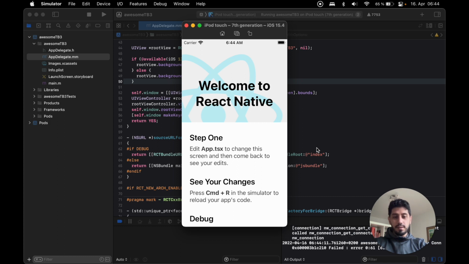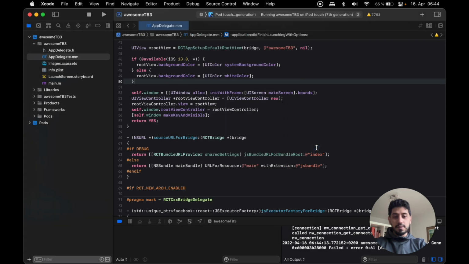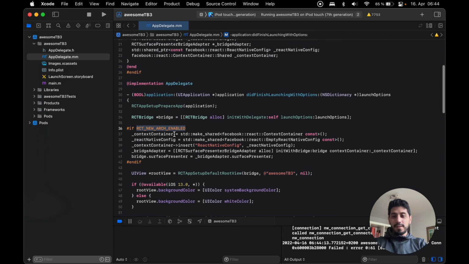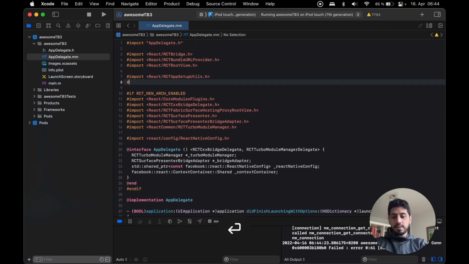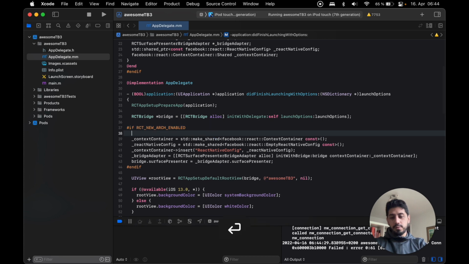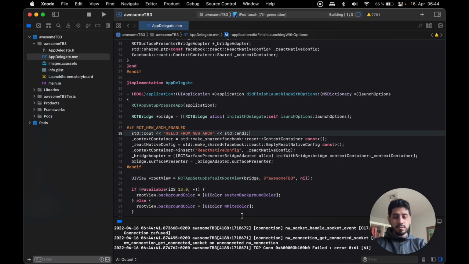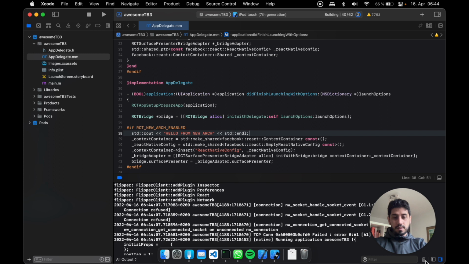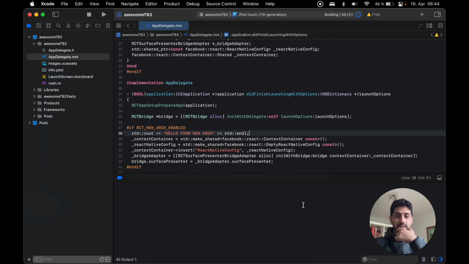Great, so there's one detail in here. You may think, okay, I have turned on Fabric and I have turned on Hermes and everything's working now. But if you take a look, this flag is a different flag, right? So let's just try it. I'm going to import iostream, which is from C++, the library to do IO operations, and I'm just going to print something. Hello from new arch. I'm just going to print something to make sure that the new architecture is running. I'm going to rebuild the app, and let's just see what the output is once this is finished running.